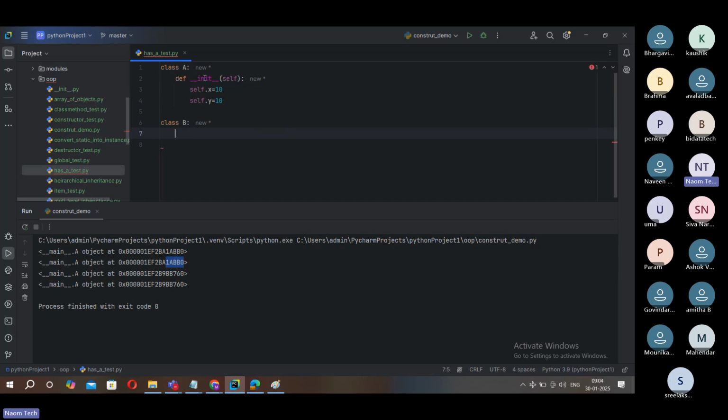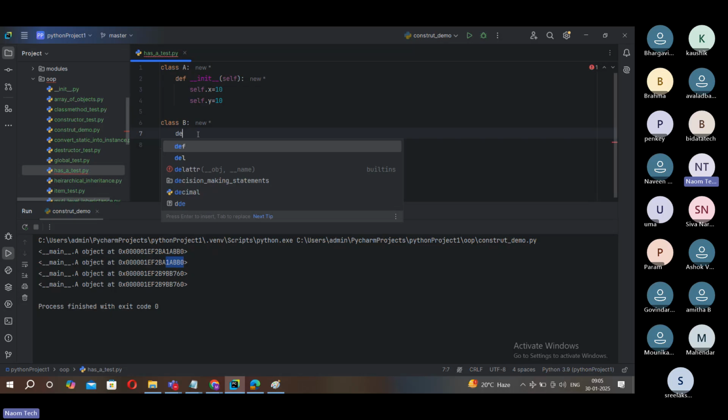If it is inheritance, we can directly use them, so that the properties of A are inherited to B. All that we had discussed in the last two or three classes. But now, without any relation between two different classes, I want to use properties of class A in class B. This is very important, friends. How do you do that?